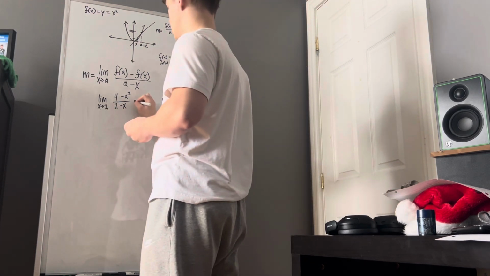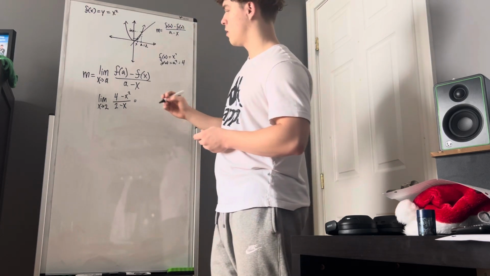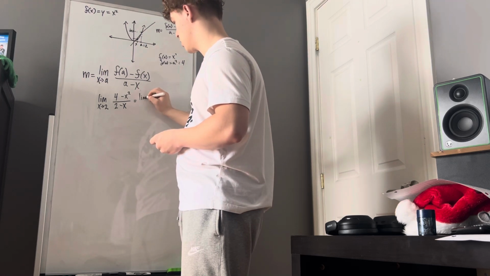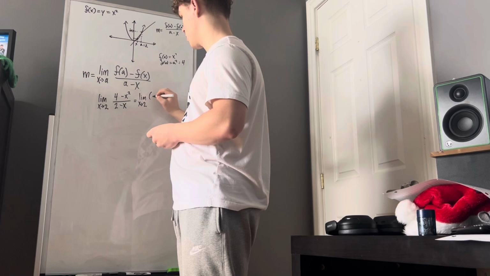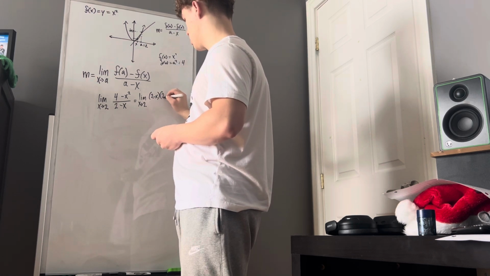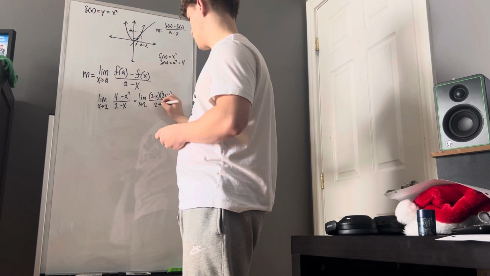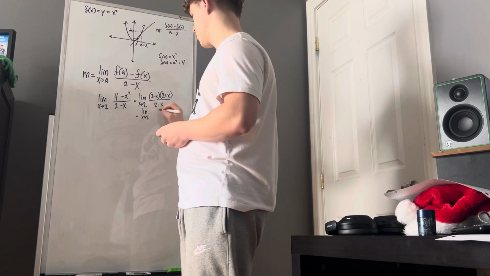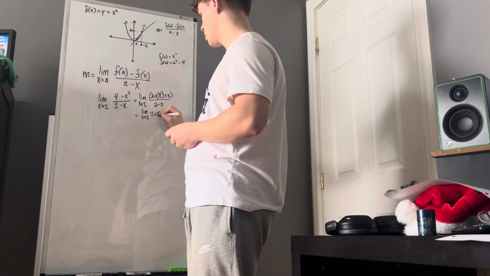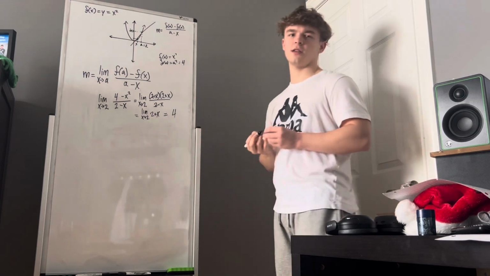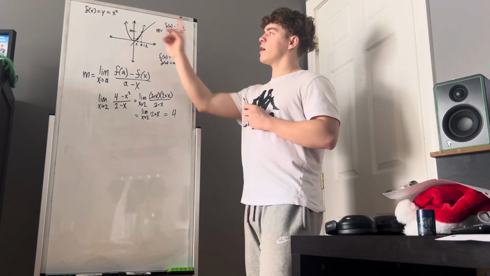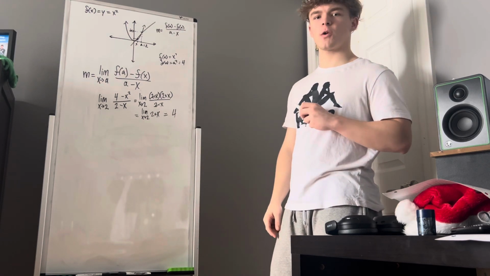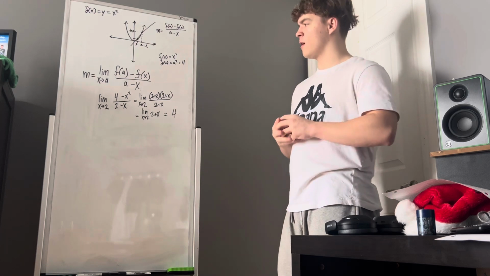And this is equal to, well, this is a difference of squares, so we've got the limit as x approaches 2 of 2 minus x times 2 plus x over 2 minus x, and that's just the limit as x approaches 2 of 2 plus x, and that just gives us 4. So what's that tell us? The slope of x squared at the point 2 is 4. Cool. Very, very cool.